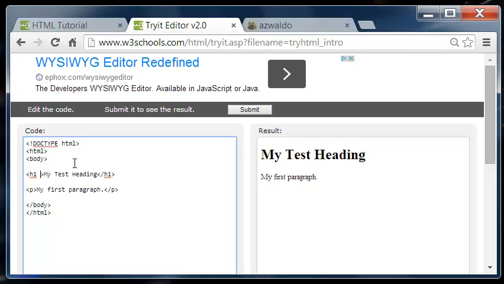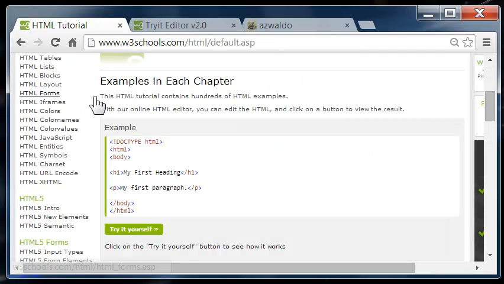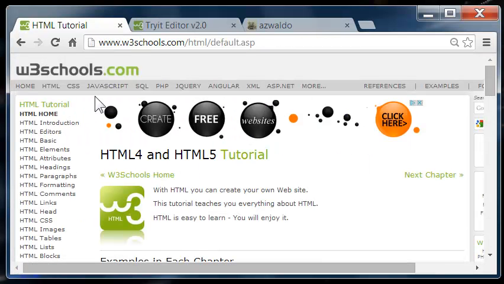If you know just a little bit about cascading style sheets, you can come in here and say, well, that heading, I think I like it better in red, so I'm going to put color red for the first level, which is the largest heading in a document. And then when we submit, we actually see that that's been turned red. So I hope you have a chance to visit the HTML tutorial at w3schools.com.